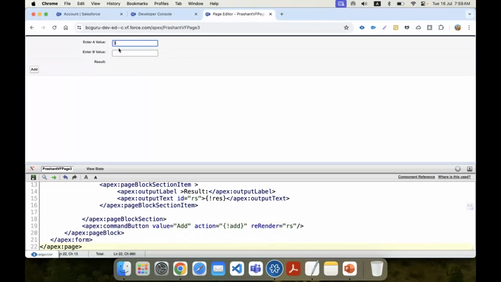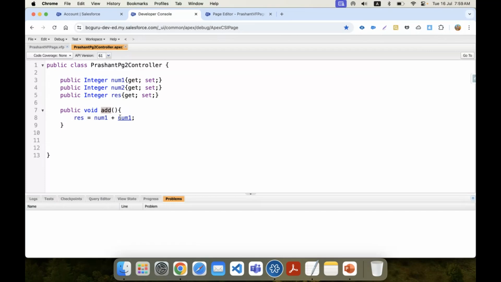Let us see. 3, 4. So add button. In the code, we have num1 plus num2.